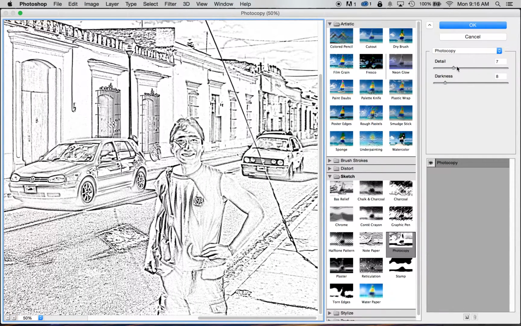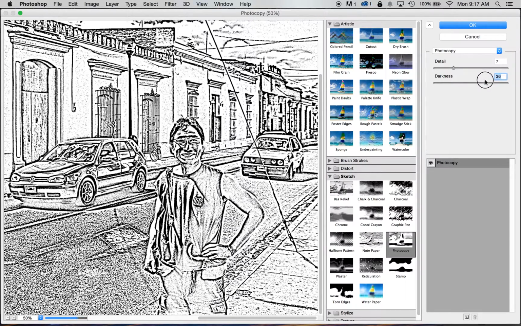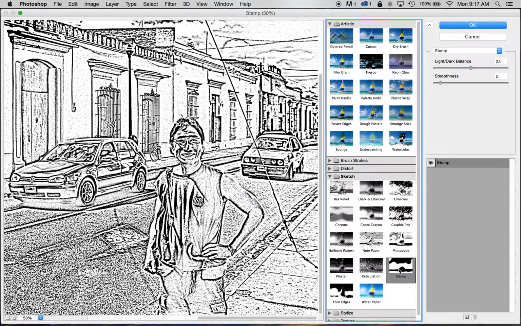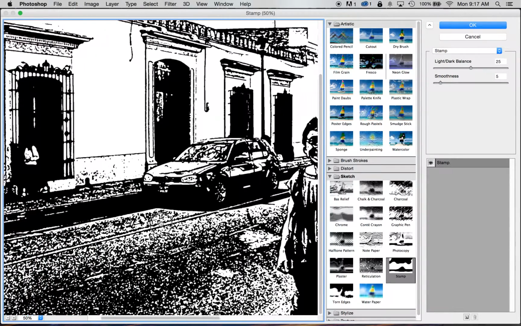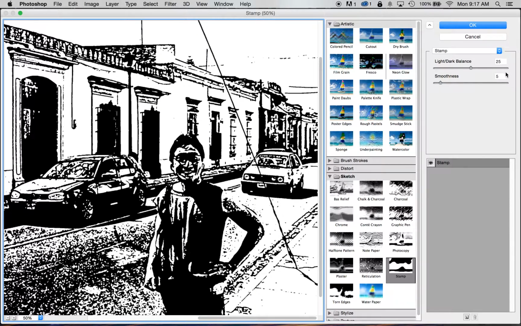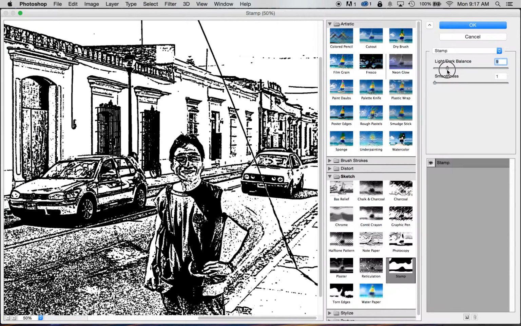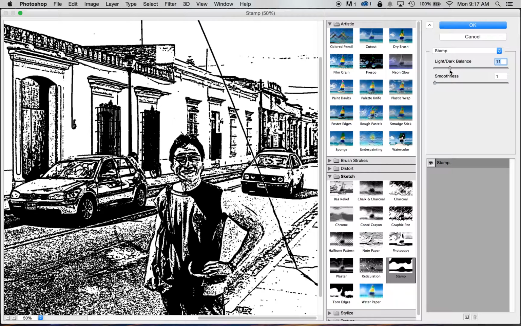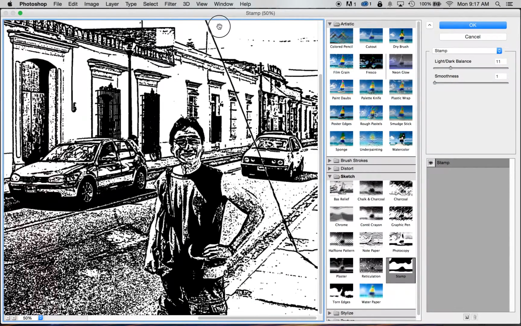It looks a little posterized, you know, maybe bring up the darkness will make it look a little bit more punk rock, although maybe stamp is actually closer to the photocopied effect that I'm thinking of, you know. So, yeah, that looks more like an old Clash album cover. All right, so this is based on your foreground and background color of your document.